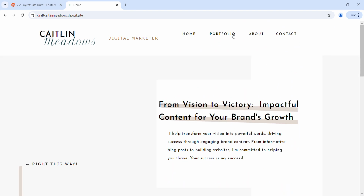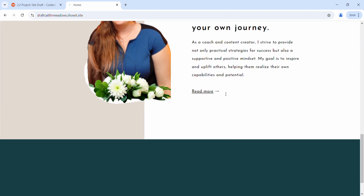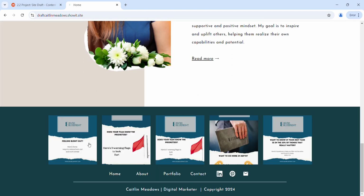Couple things I did want to bring to your attention as I was looking through. Looking at your main homepage, all the way down at the bottom, there are these five icons, and I'm not entirely sure what these were intended to do. I tend to think that they were put down here as samples of your work, but it looks like the same sample five times in different scrolling. They kind of look the same, is where I was getting at.